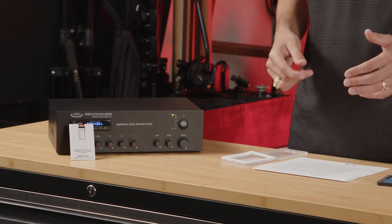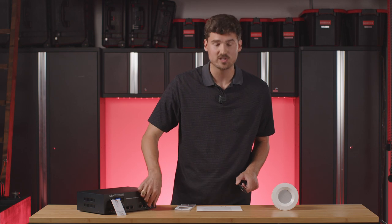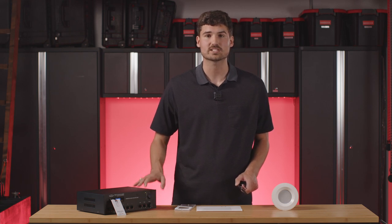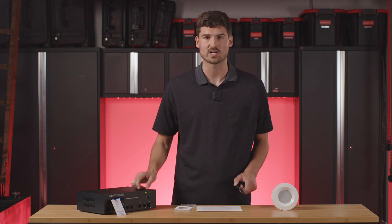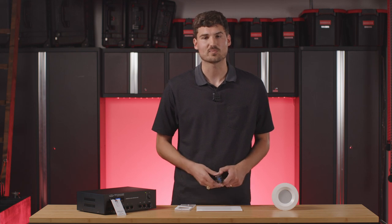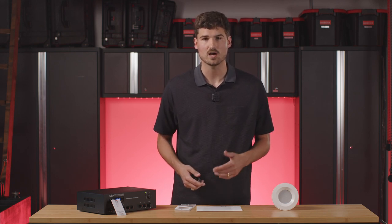That's turned up pretty loud — I just wanted you to be able to hear it. Make sure you've adjusted that media player volume about halfway or three quarters, and then you're going to have to play with the master volume as well. The trick with sound masking is a little bit goes a long way. You're not trying to blast this into your space — it's really just to increase the ambient noise slightly. You don't want it to be whirling whenever you walk into the setting; you want it to be very comfortable for everyone. A lot of times you may not even realize sound masking is going on.